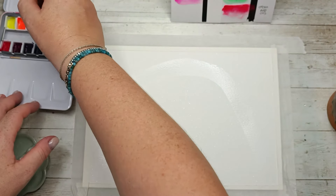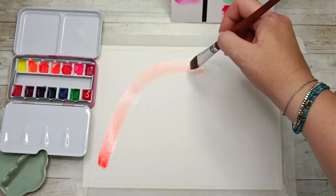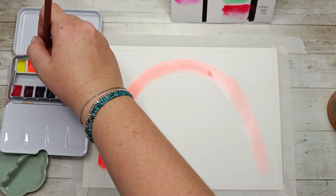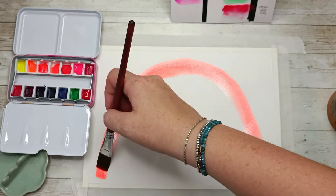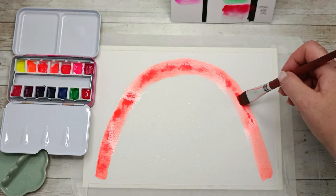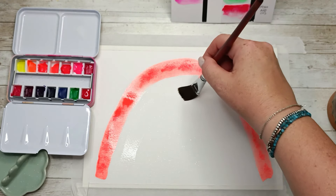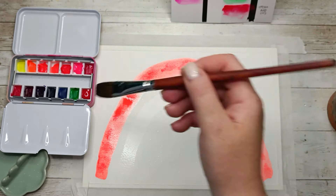I'm going to start doing the rainbow, which is going to be completely different from actual rainbows — the colors won't be like a real rainbow. I decided to go completely crazy. It's going to be a very neon, sparkling doodle, full of doodles, completely unrealistic — like a unicorn rainbow almost. I'm working with my Finetec brush, this time a flat number 16.